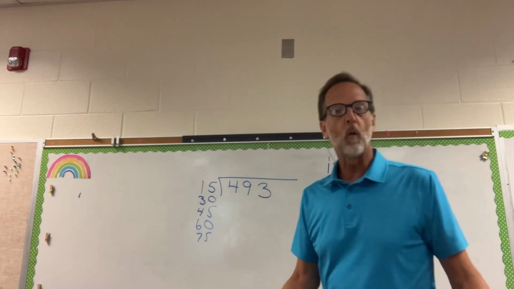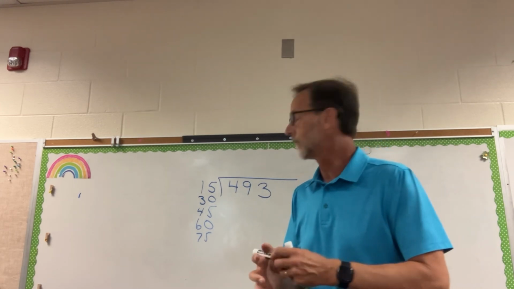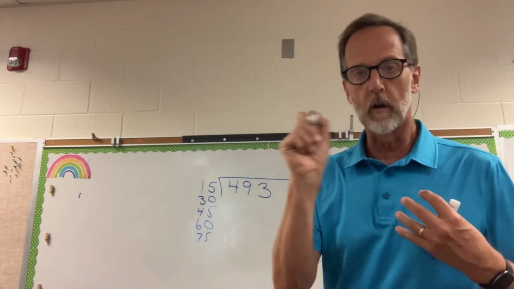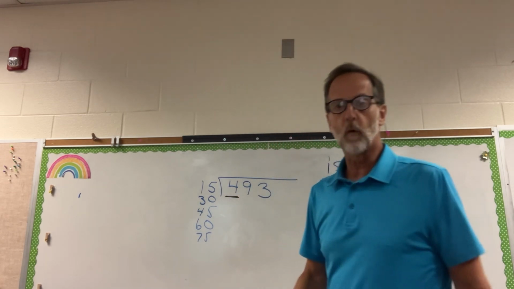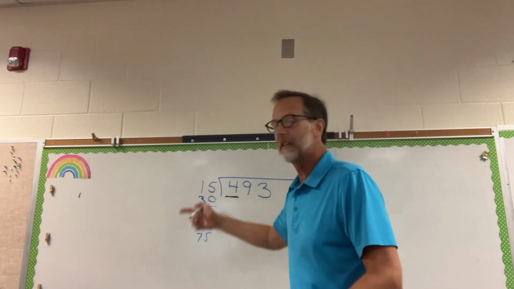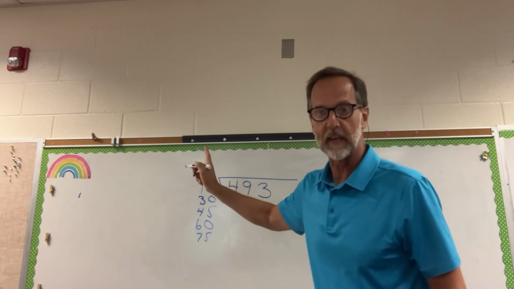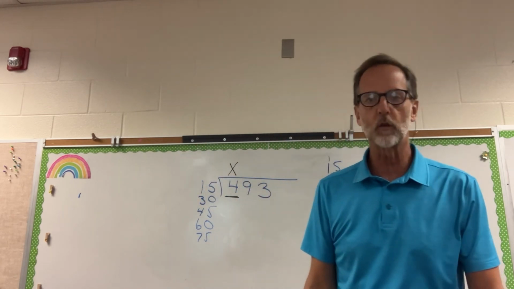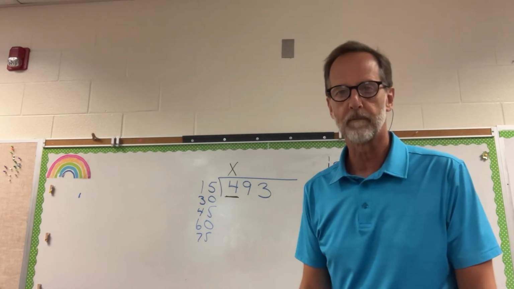Now what do we do? Well, now we go back to the problem and we do the division like you did in fourth grade. We're going to start here in the hundreds place. I always tell my kids, underline the first place where you're going. We're going to underline that 4. Can I take 15 from 4? If I have 4 things, can you take 15? You can't. So go above that place and just put an X above the 4. We can't take 15 from 4.